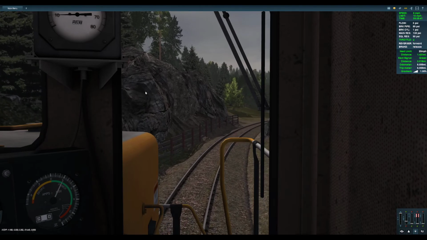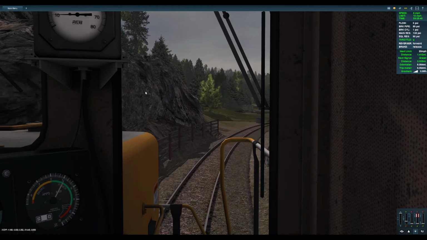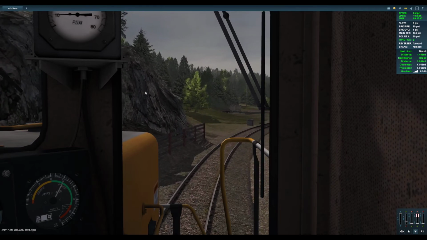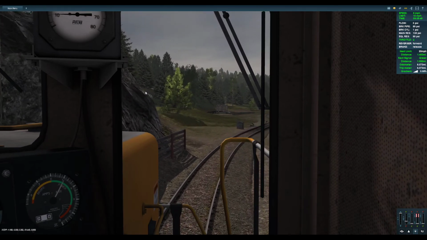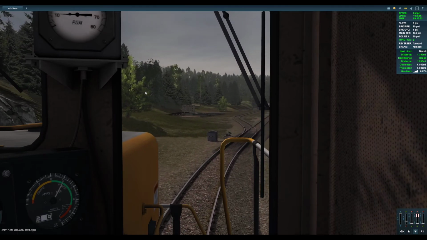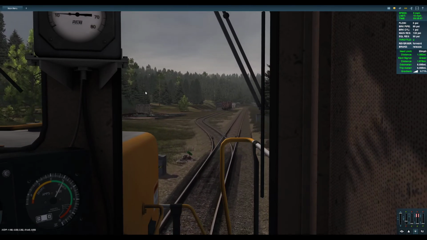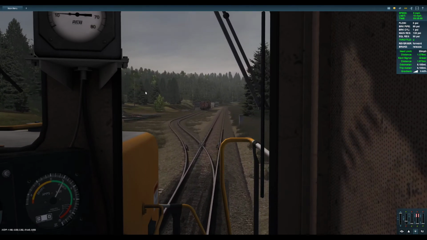Like I said, I'm off to look into what are some of these assets that are used here to achieve this look. Because this is the look I want to go for on my own route too. It looks really nice, and I'm going to want to go for the same look.